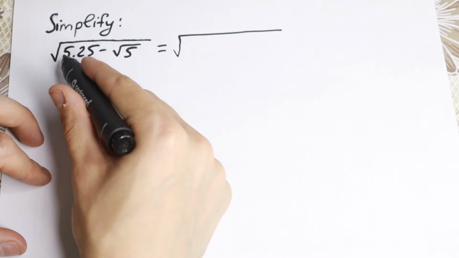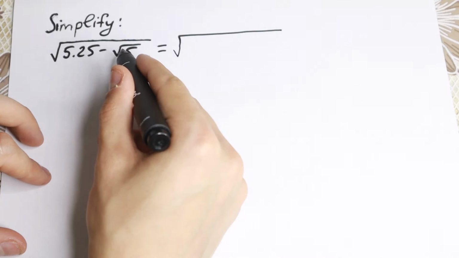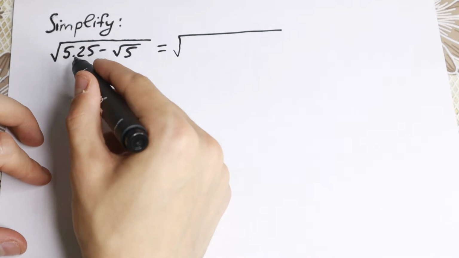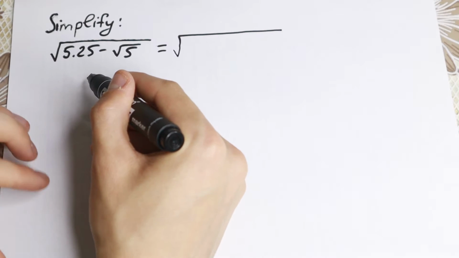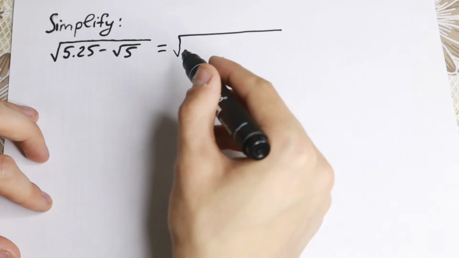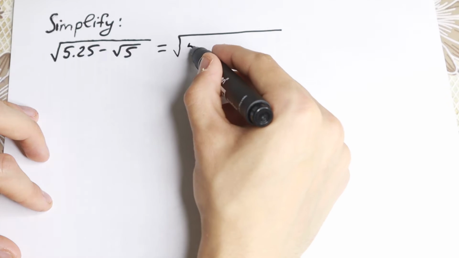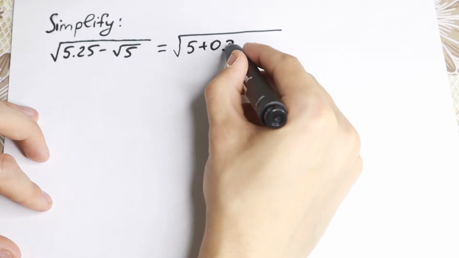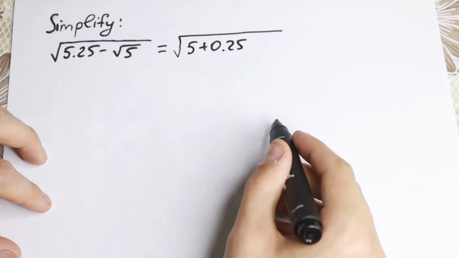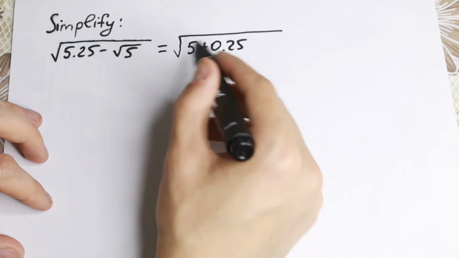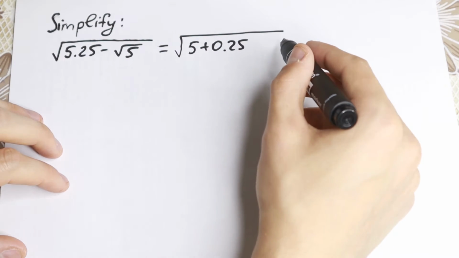The best way to simplify this number, if you're talking about square root or not square root: over here we don't have square root, so let's try to write this number as a sum or as a difference. So right here 5.25 is equal to 5 plus 0.25. And for square root of 5, we cannot write it in another way, but I want to show you a really good trick right here.